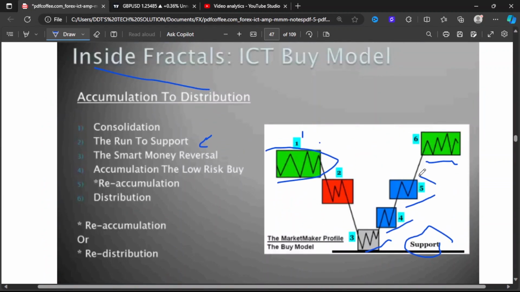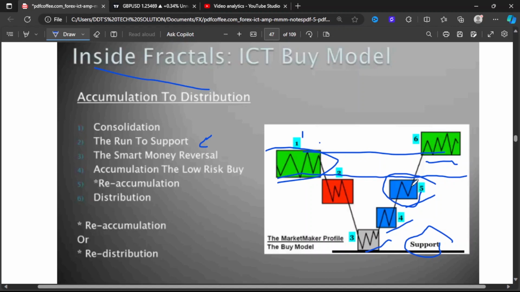When we get to the number 5, which is the reaccumulation, it is sometimes riskier to anticipate that price should go above. Mostly we look at this side of the accumulation. We anticipate here to be our resistance zone that price should maybe break this previous consolidation. But to play safe, we mostly use the downside of the previous consolidation as our resistance zone here.